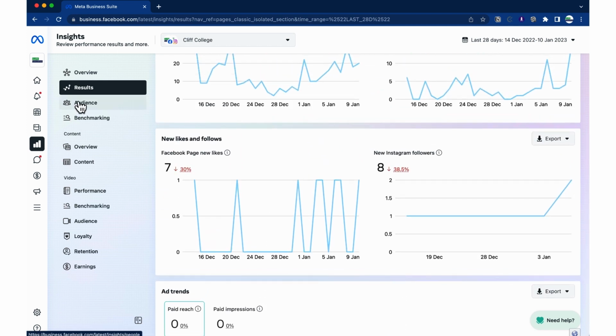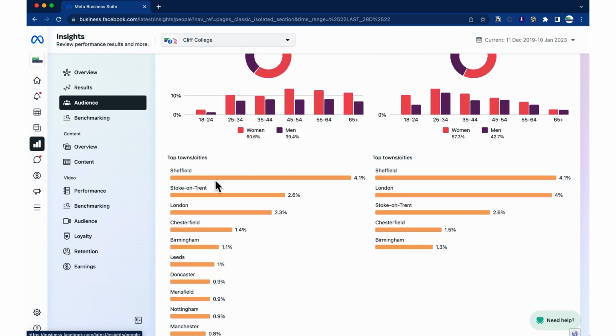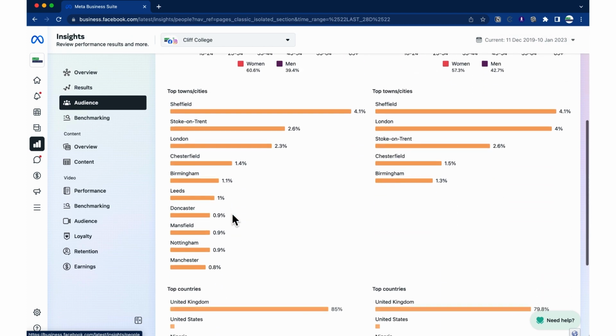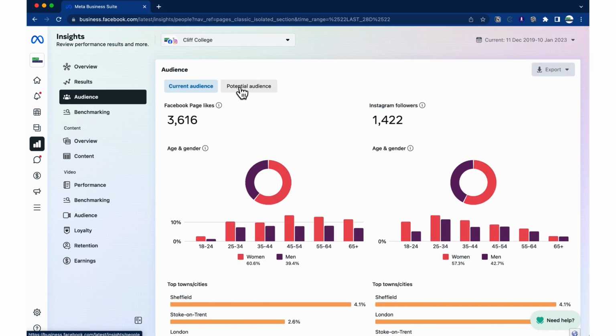Let's move on to look at audience. This section you have your current audience and your potential audience. Facebook again on the left hand side, Instagram on the right hand side, and as you'll see in here you can basically see a good breakdown of the audience, what age it is, whether it's men or women, and you'll see a really helpful description of where they're from and what country they're from, and you can dig into all the data about these people.